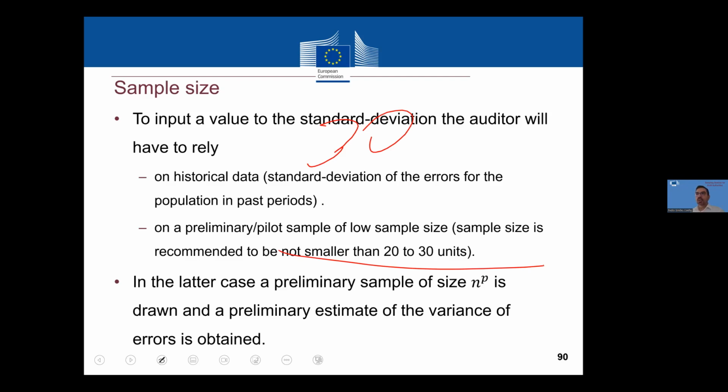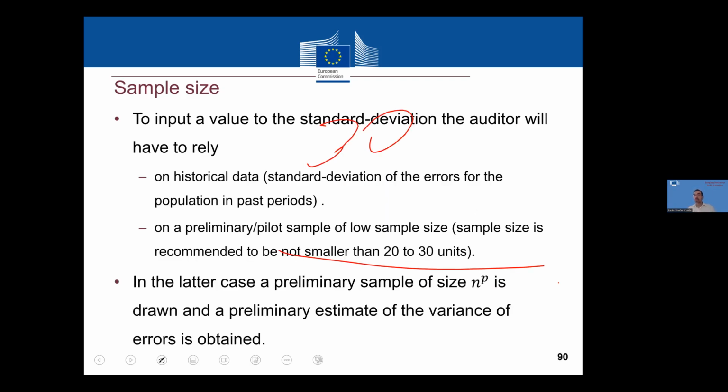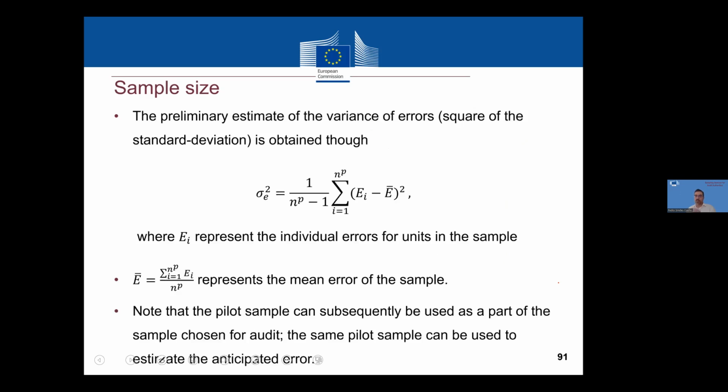So there's nothing to lose in using a pilot sample of 30, because let's face it, if by the end of the pilot sample you conclude that it is enough, that's good, the work is done, and you don't need to do any additional work. If you conclude that your sample size in fact has to be increased, imagine to 40, at least you have already audited 30, which means that you only need to audit 10 more. So there's nothing to lose. Either 30 will do the job and no additional sample is needed, or if an additional sample is needed, at least it minimizes the size of the additional sample that you have to take. So we always suggest a pilot sample size of at least 30, or if you already know in advance, based on your past experience, that the sample size will surely be larger than this, you can also increase the sample size towards a value that you consider closer to the final value of the sample size.